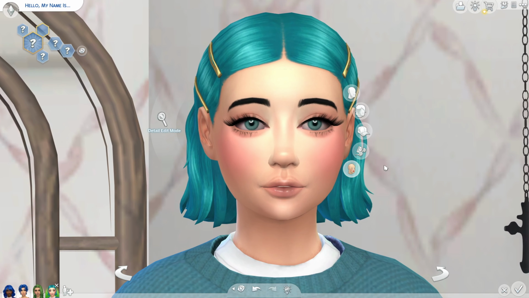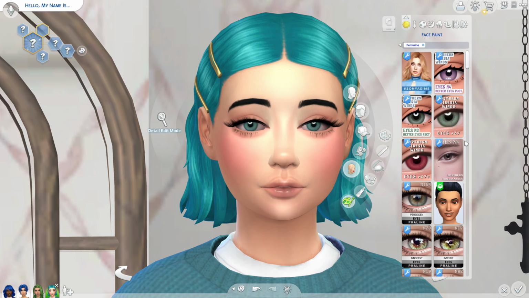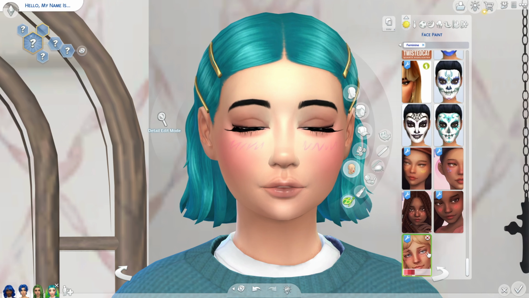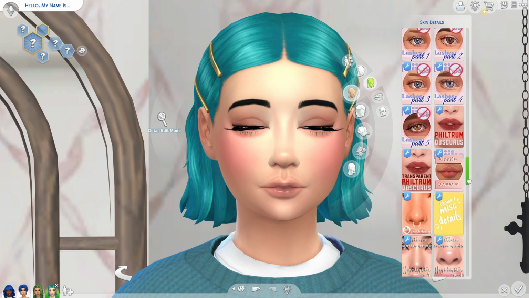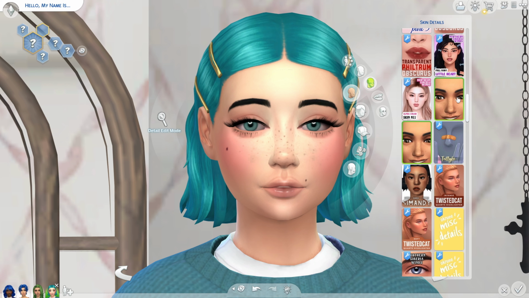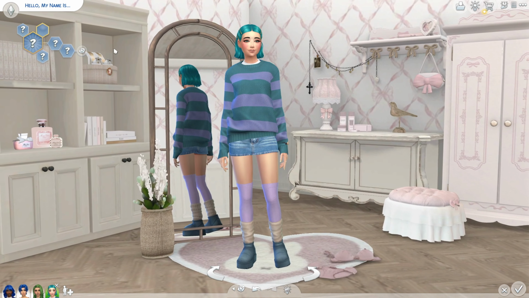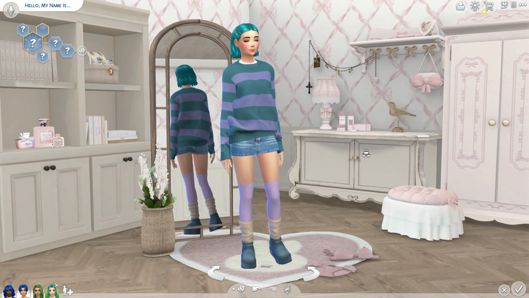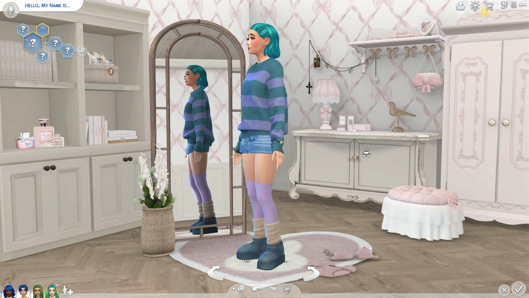Now that I'm looking at her, she has freckles. I don't know if that's a thing unless we have freckles. Girl, I know it's in here. Show yourself. Let's do it in this one. Perfect. Oh, this one. All right. This is my Envy sim all complete. What do you guys think?